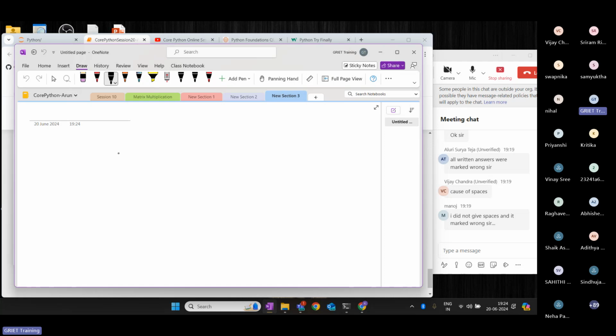Suppose you take the number as 9. If you convert 9 into binary, how much will it be? 1001, correct? So you are just counting how many bits are set. Set means true values. So here the output should be 2, right? That's what we are looking for here.